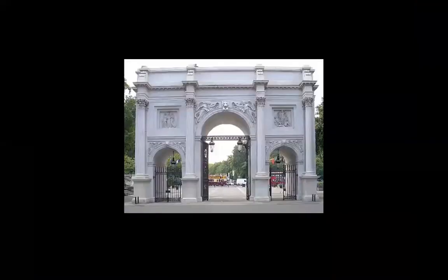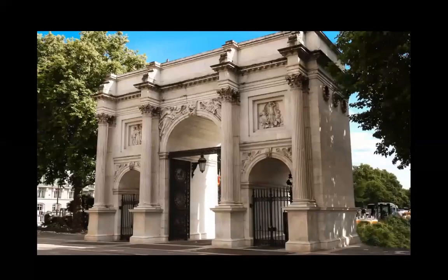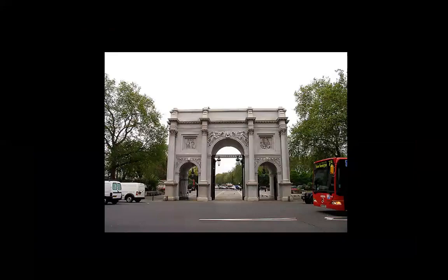The Marble Arch. This is an arch from 1828 and is considered one of his best works. It's a triumphal arch, as we have seen in many countries, and not just in Paris. It's a commemorative structure, perhaps. The Romans used it. I mean, it commemorates probably an event. I don't know what event. The building is fine, I guess, but it's not very creative. I would have liked to see some non-conformism here, but then John Nash, although he was capable of creating surprises, we'll arrive at some of them.